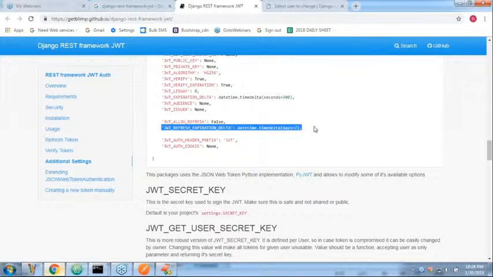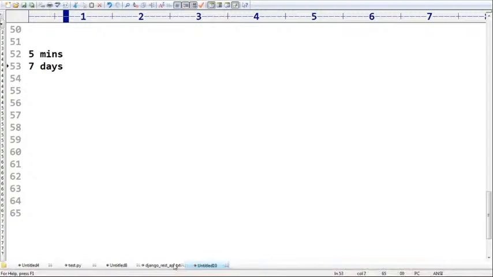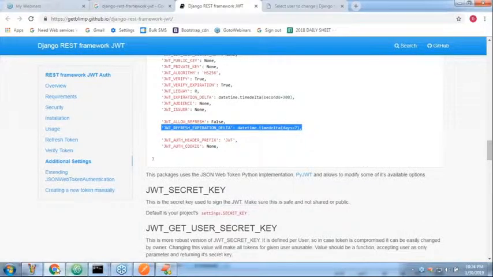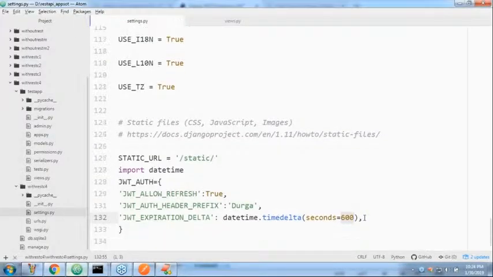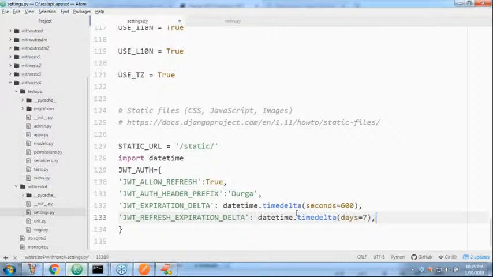Days 7 is there. If you want, you can customize even this value also. Instead of 7, now I'm taking 15 days. Until 15 days, happily you can do that. Any doubt? Everything is customizable even in JWT.